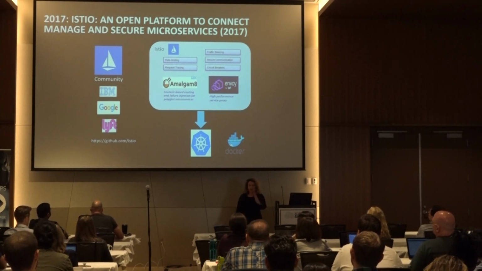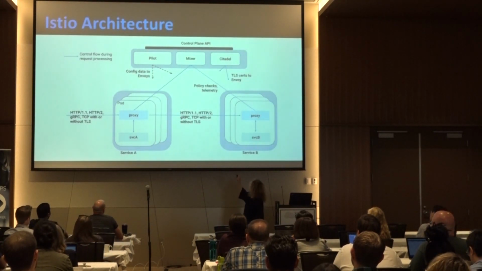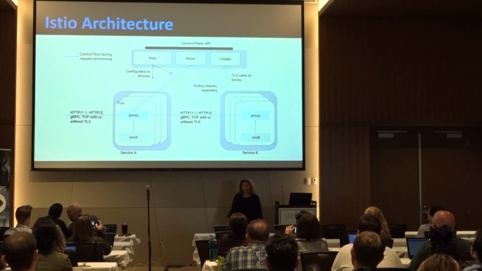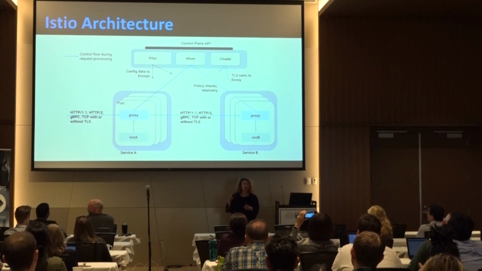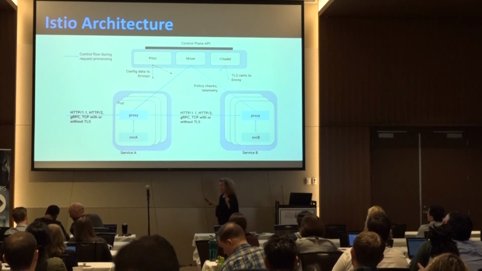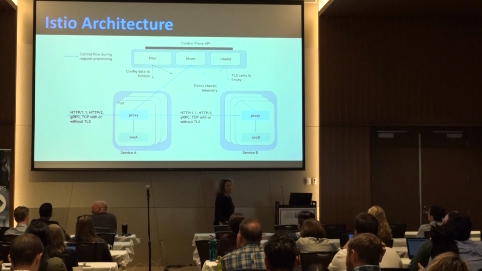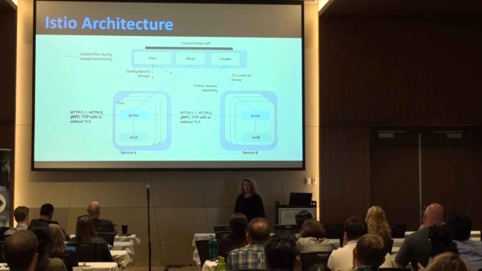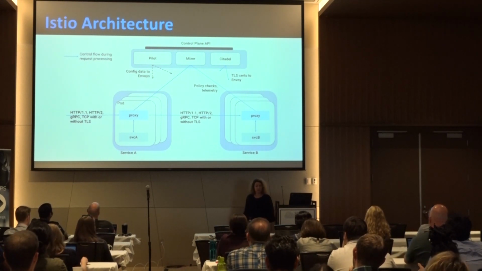And during that period of time, we were busy creating Istio. So you see, this is the architecture of Istio. And you see the control plane, which includes Pilot. Pilot basically includes all of the concepts that we put in Amalgamate. So we just delivered the code as this Pilot component, which really configures the routing rules in all of the sidecars. We also worked with the Envoy community in order to put in Envoy the ability to inject delays and failures, because that was something that was missing, and it was important to us.